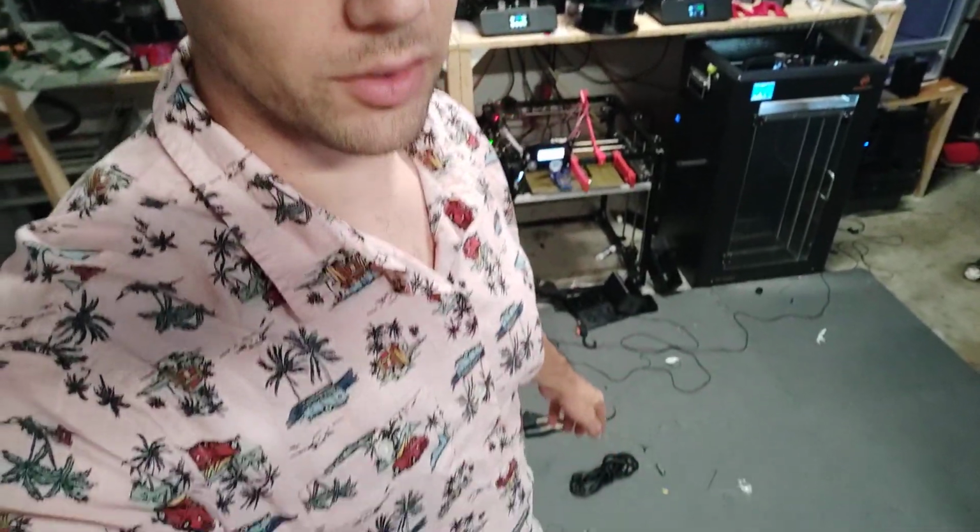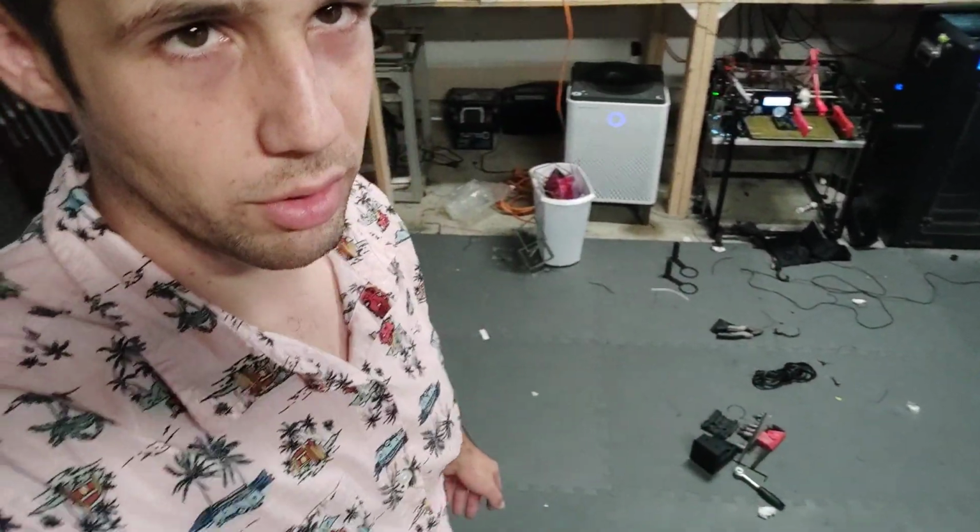So I wanted to go ahead and film this to show you that if you're new to 3D printing, this could be what your workspace looks like if you're not a neat freak. And if it is, you really need to get it in your head to clean this up regularly, or to pay somebody to clean it up for you. Now, unfortunately, I'm not at the point where I can just pay someone to clean up the mess I make every day. But see, my floor, I've got tools and everything down here. I was working on a printer earlier.